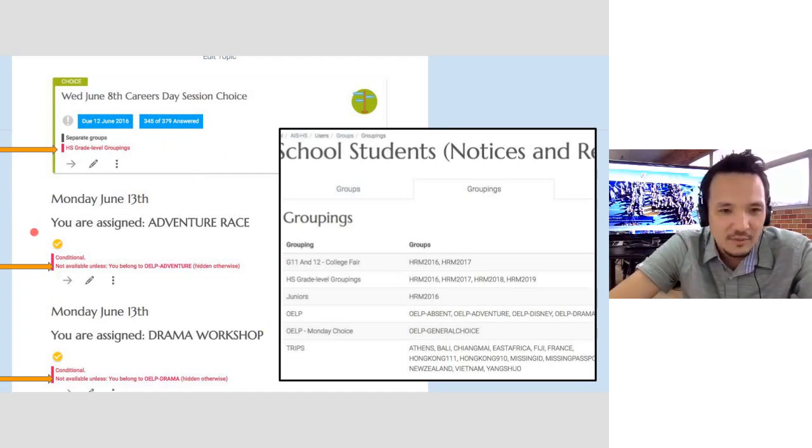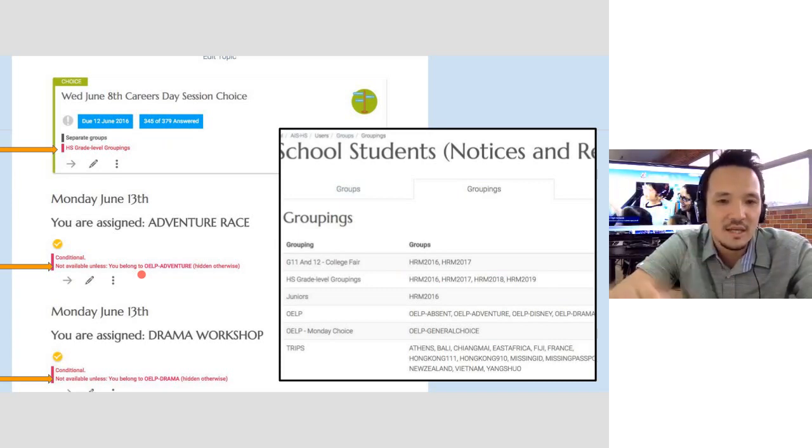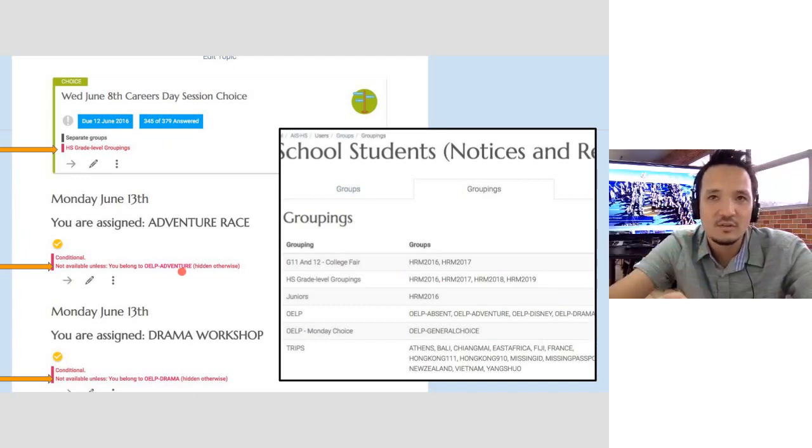We also do some of these. So these are conditional labels. So sometimes students are assigned some sort of field trip or activity, and just by using the conditional access, so within every label or activity in Moodle, you can restrict access. So in this case, this particular label will only show up if the student is in OELP Adventure. So only the kids that are going on the adventure race trip do we put into that group.